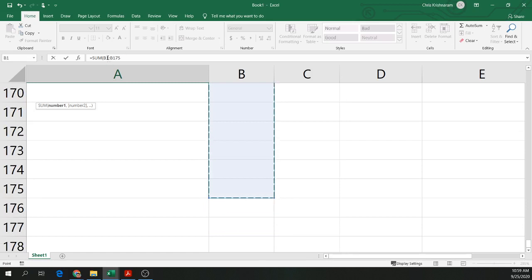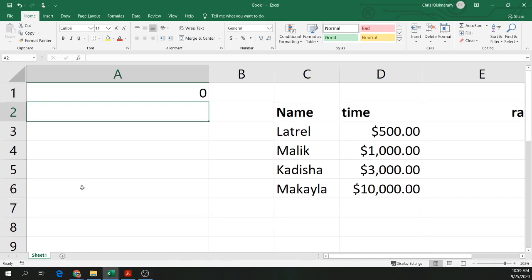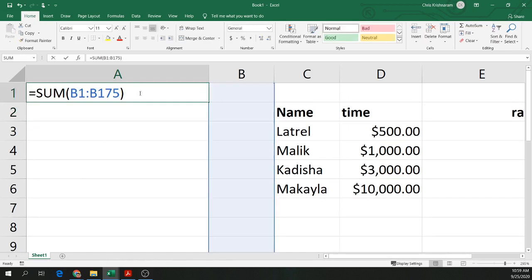Notice at the top here in the formula bar, you can see what you have for that function, for that formula. And you close your bracket, or you could have just pressed enter. And where's my formula? Yes, B1 to B175. We have our formula here. And this is much faster to calculate than typing in all of those values 1 to 10.